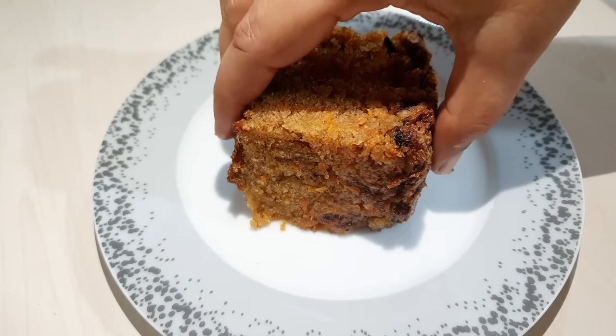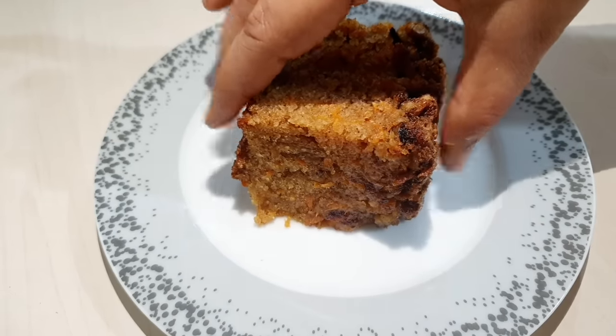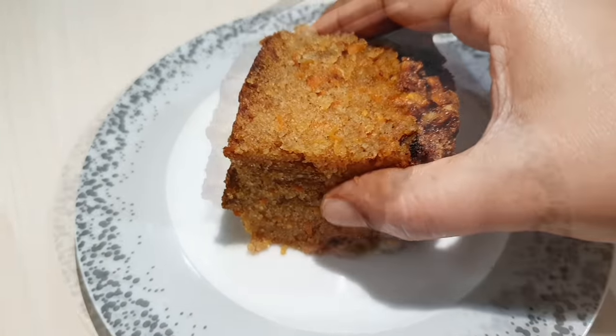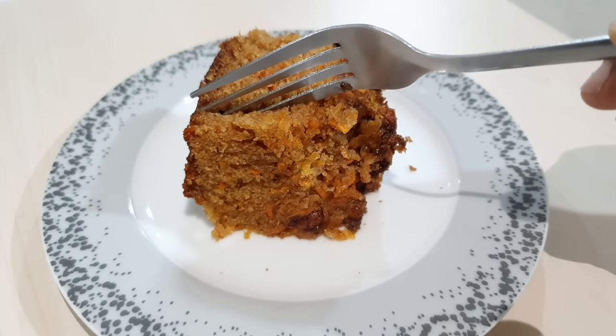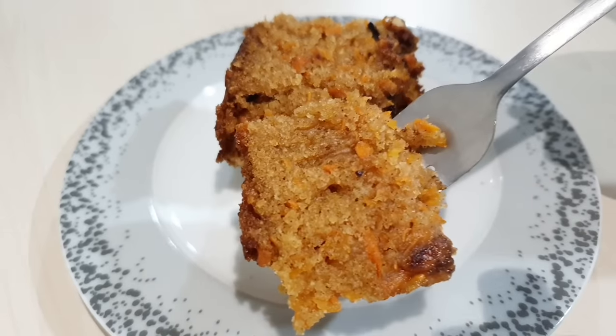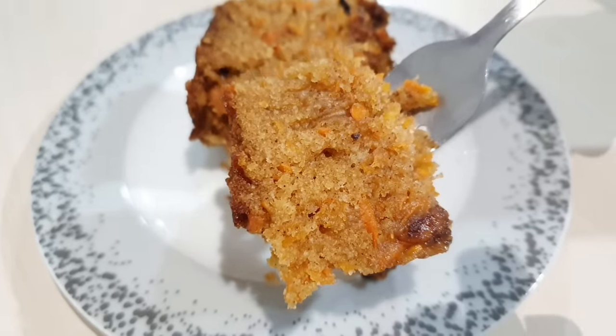Today I'm going to be showing you how to make this delicious carrot cake. This carrot cake is quick, easy to make, and utterly mouth-watering. And this carrot cake can be made really, really quickly without any fancy equipment. All you need is just a whisk, and you can make it anytime. Now let's get to the recipe.